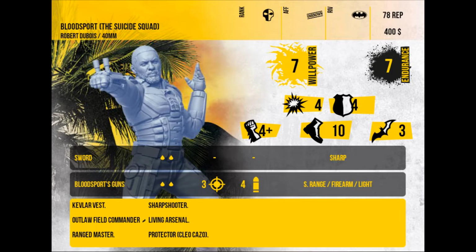Willpower and endurance 7-7. Very similar stats as what we just saw. 4-4 for attack and defense. So yeah, his strength value is 4 plus. He's got a decent movement of 10. It's kind of the average now, I think, across the board for third edition models. And the special of 3 is standard. You're not going to see anything different there.